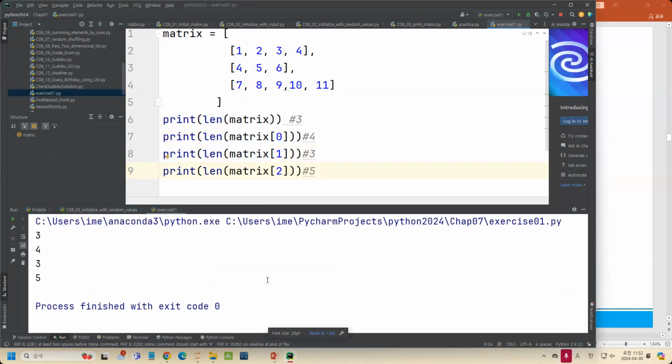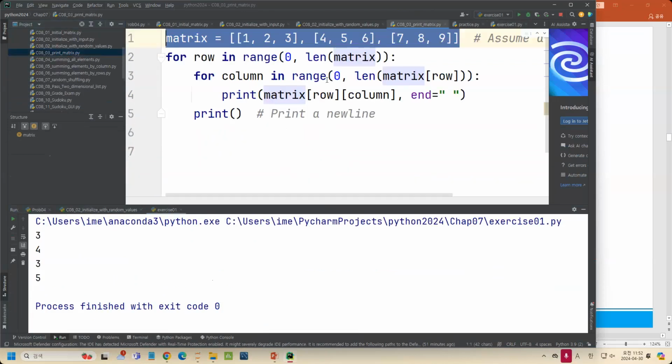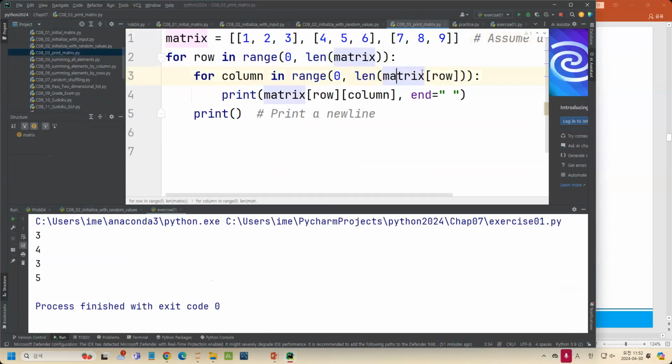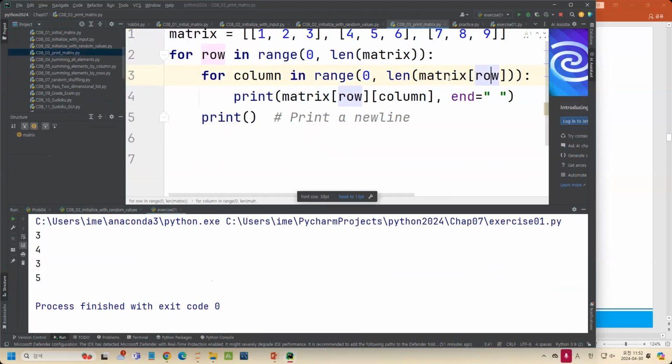Okay. So we have the result. It will be different for every row. And it depends on the length of every row. So that's why we can just use the length matrix, and then row is the variable.